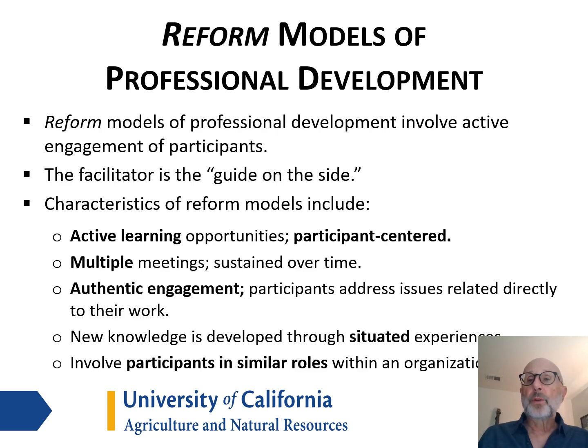In contrast, reform models of professional development involve the active engagement of participants. The process is learner-centered, and facilitators guide the learning process rather than directing it. Reform models of professional development meet multiple times over an extended period. Learning is authentic, meaning it is focused on problems or issues within an organization. And participants develop new knowledge and skills by addressing these authentic problems or issues.